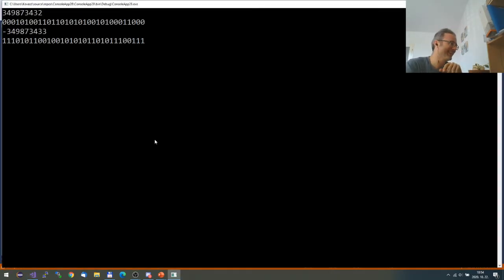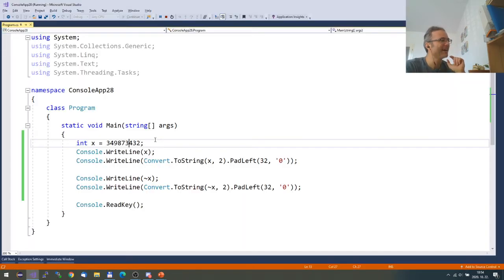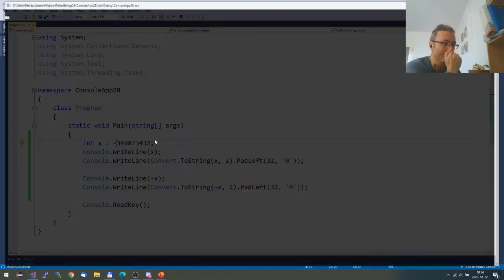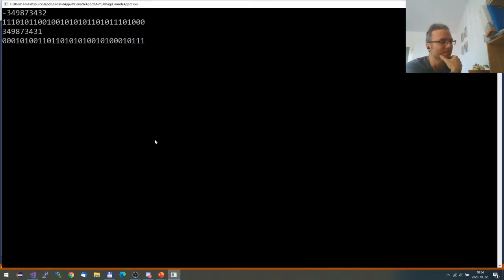So, for example, if x is negative, then it starts with 1. Now you would need the leading zeros for the second number.